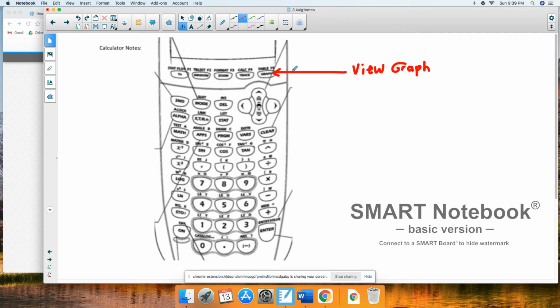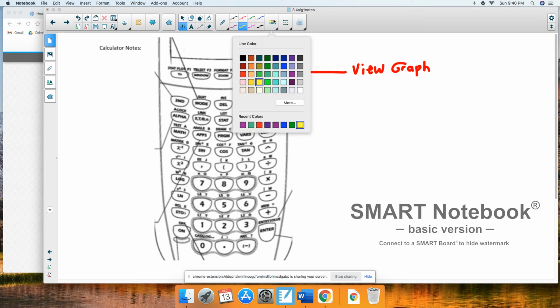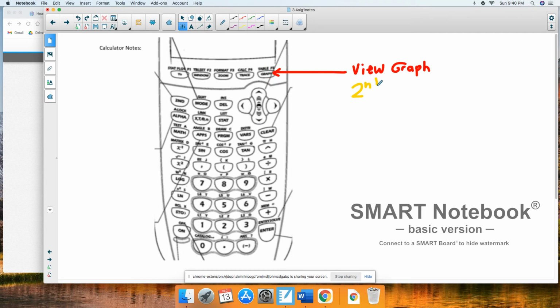Okay. If you press second and then that button, and of course that's because, ooh, that is such a bright yellow. That is not going to help. All right, let's go to a different yellow. Here we go. Second. Because now you're going to the word table. But of course that came from the button that was graph. You then get to have the table, and you can kind of scroll around to what's happening there.